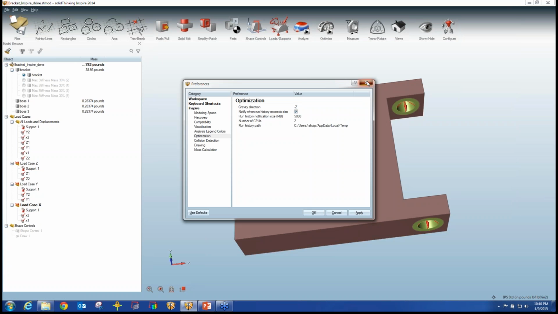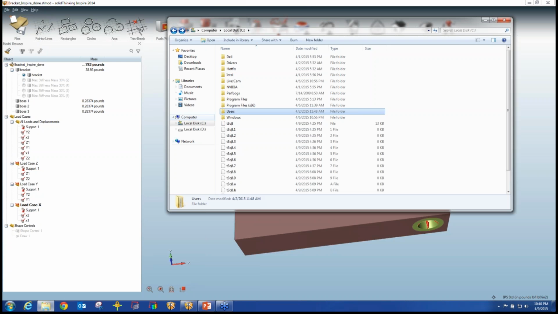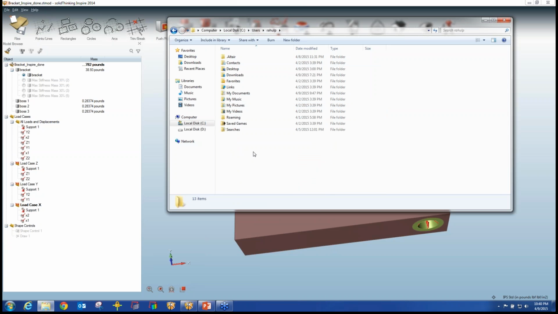Yeah, I think that is just the local directory that you have set up. But what it does is make a separate directory for each run you might do. I would normally suggest not to leave it in the default. Put it in your C drive someplace where it's a little more accessible.